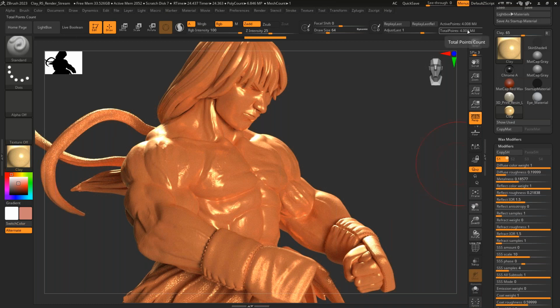So a lot of us, like this is an optimized mesh, but a lot of us work in ZBrush with millions of polys. And we call them total points because 4 million total points is almost double that in any other program. So this is really working with like 8 million. And so you really got to think about, when you're trying to test, render, and get stuff done, this is a really effective way to add to your workflow to start rendering through stuff and just making sure that it's working out the way you intend. And then you can fix your model accordingly and then dial back in and continue the render.